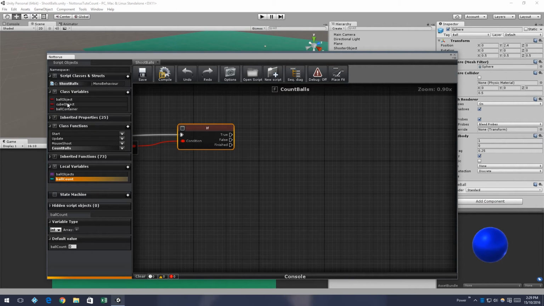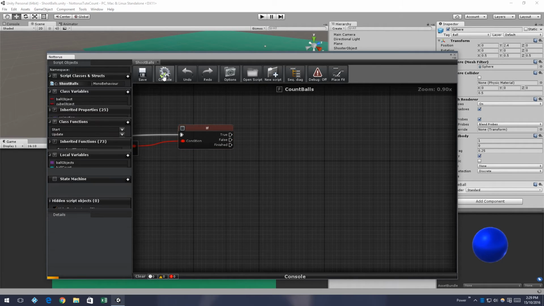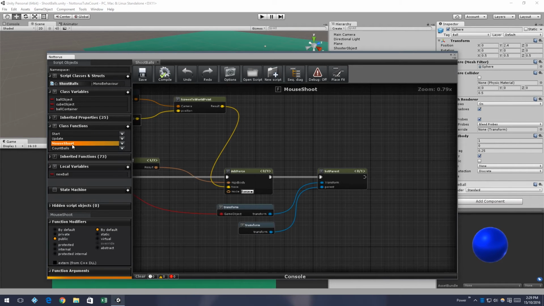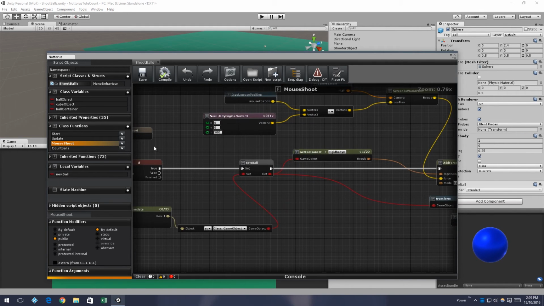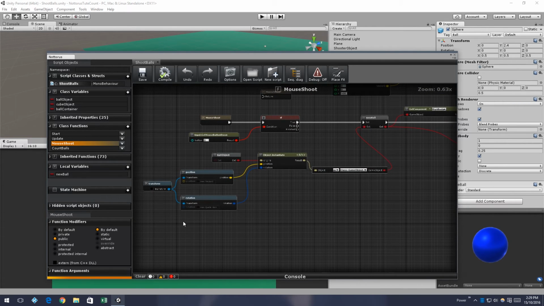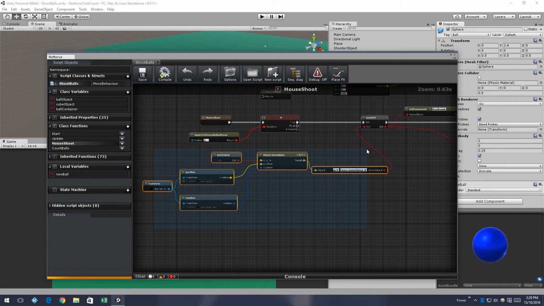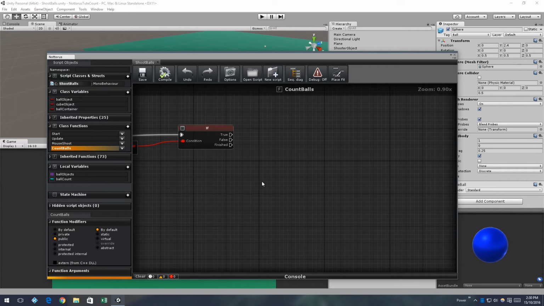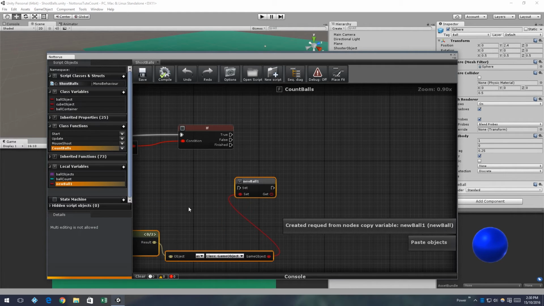We'll do the cube first, and the easiest way we can do this is by copying the same routine from our mouse shoot function. So we'll save and compile this so we don't lose anything. Go back to mouse shoot, find our instantiate section. We want all of this plus this. So copy that, go back to our count balls function, paste it there.